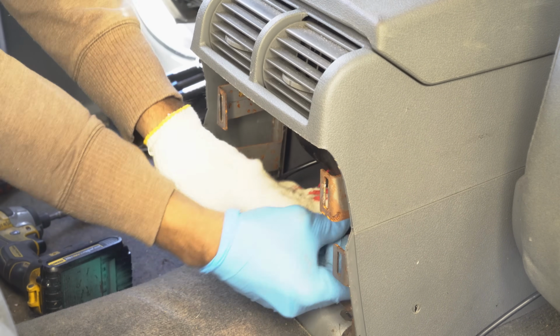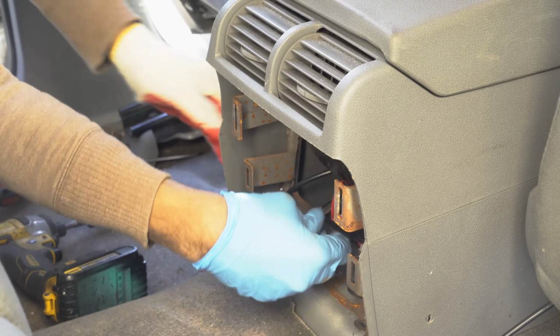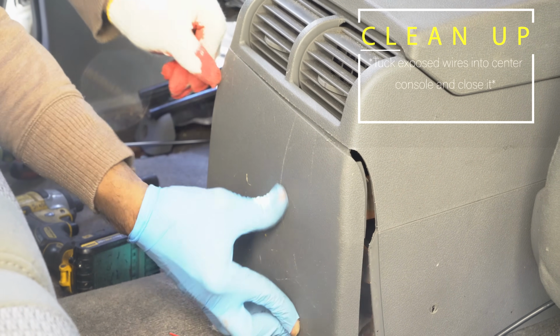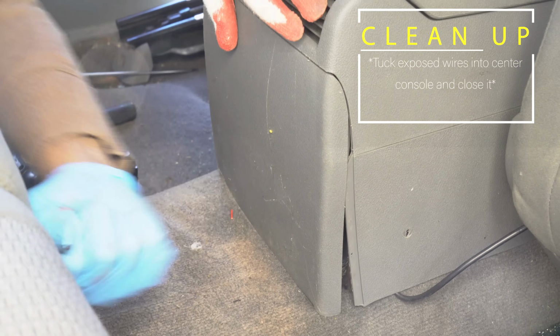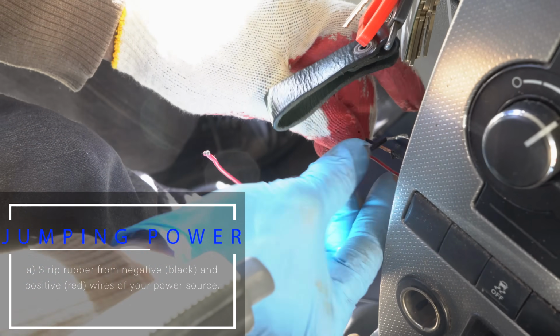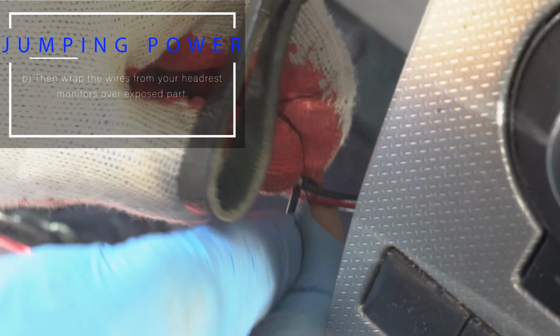Right now we're just tucking the wires into the center console so they're out of sight. Take the center console cover and put it back into place. It should just be a pop and snap. So we strip back some of the rubber casing and put our wire over that place, and then we just tape it up.